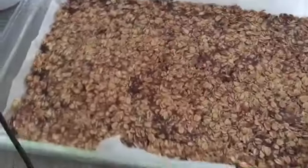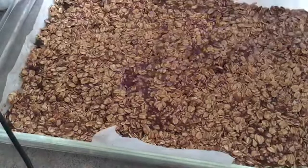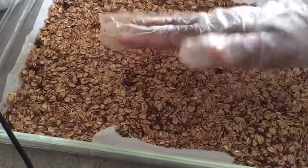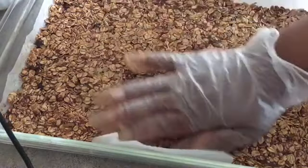Okay, so I've got them flattened out as best as I can. I started off with the silicone spoon, then I moved to this, and then eventually I just moved to my hand. I guess you can do it with your bare hand. I like to use a glove, and I just wet my hand or my glove and just pressed it down.